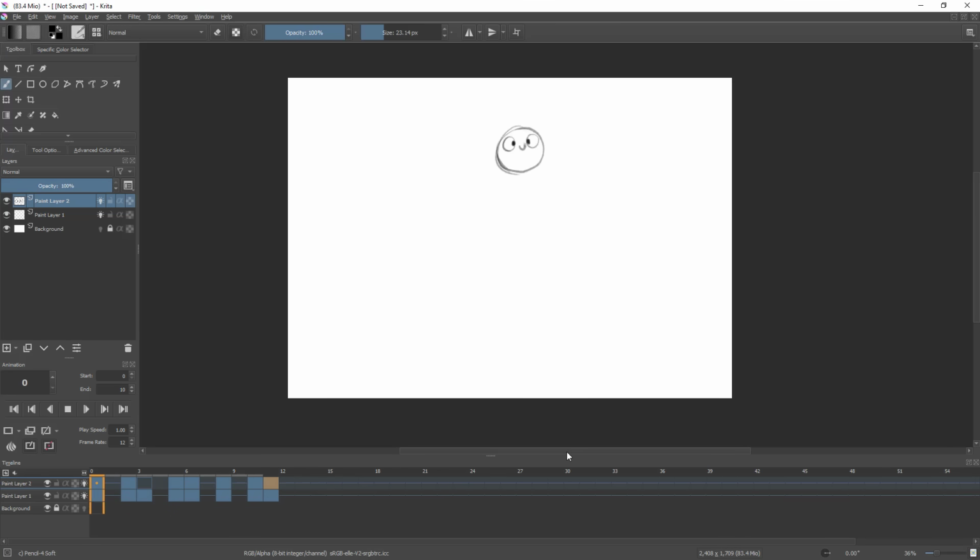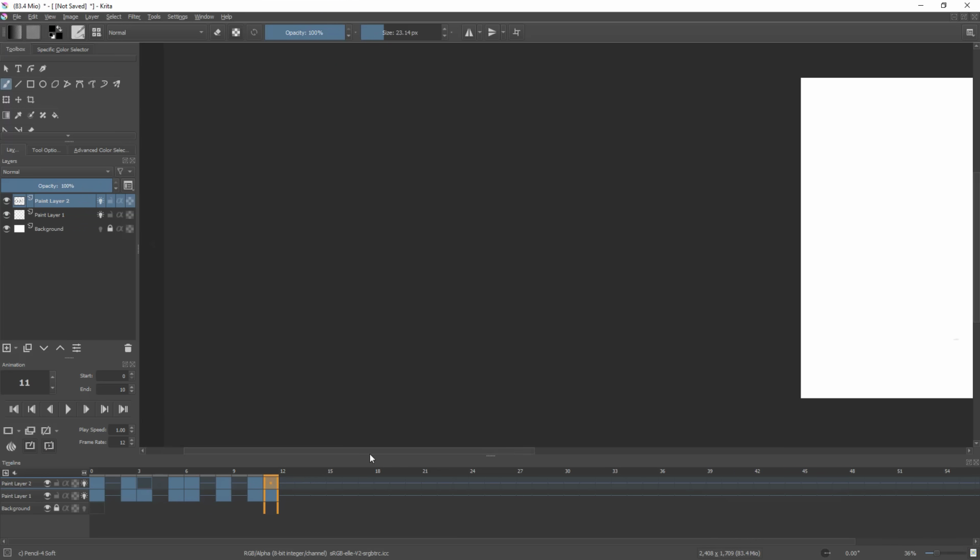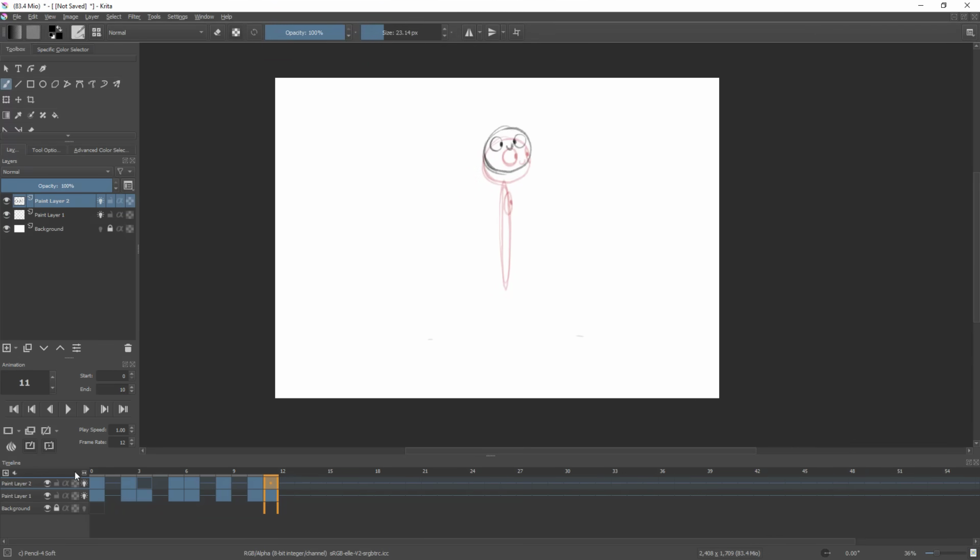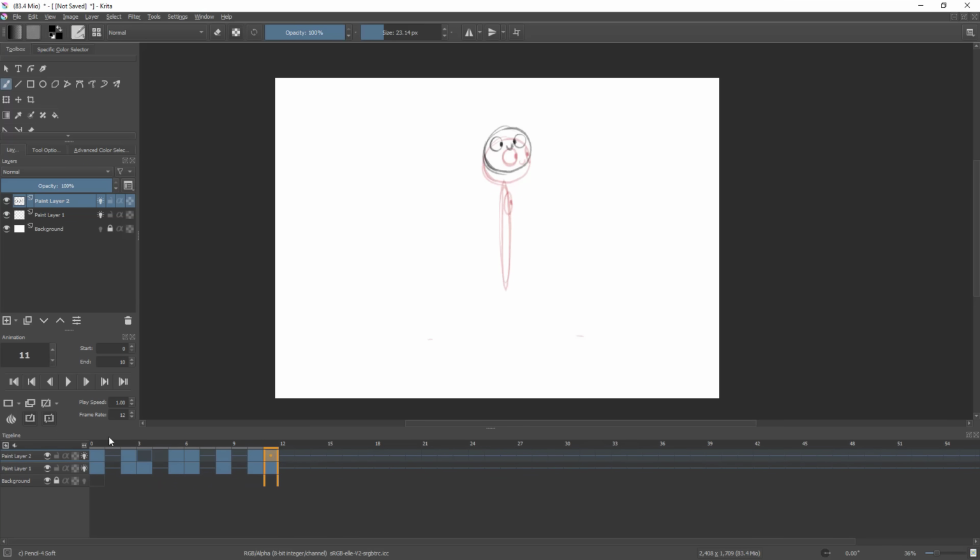animate stuff. So the cool thing is that you have all the brushes, all the tools that we've already seen, like Liquify, like gradients, etc. So you can get pretty solid in terms of what you can do in Krita, in terms of animation. You can also import sound. If you want to import sound, you click this button over there, and you click Open Audio. I don't have one over there, so just know that you can.